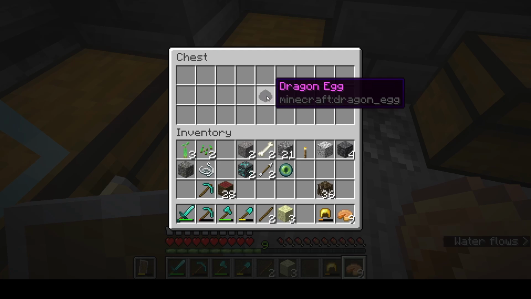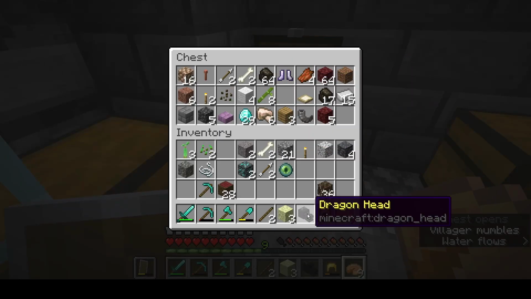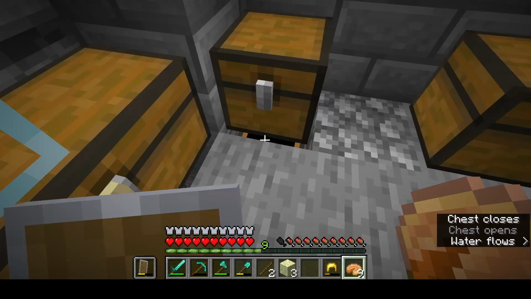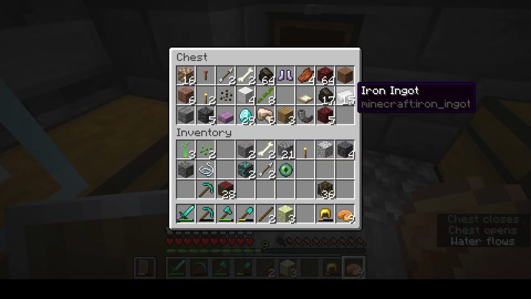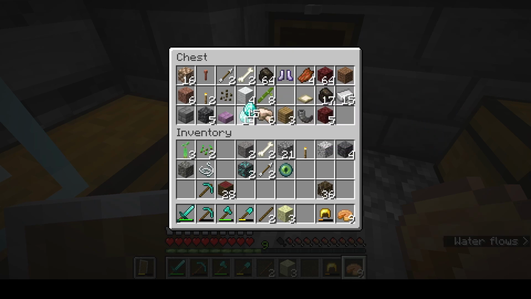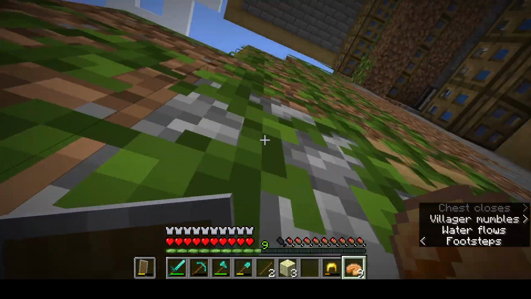I had the dragon egg. I did also get the dragon head when I killed the dragon. That might be a mod we actually have installed. I don't even know half the data packs I installed on this. But yeah, we did get some diamonds, which got us all this armor. But then also paper ball.